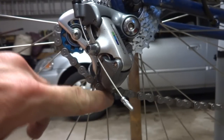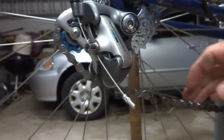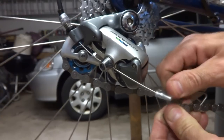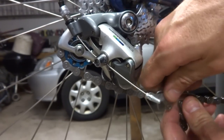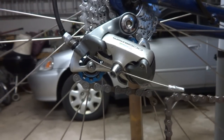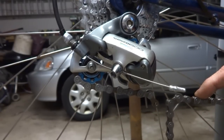Now this chain is just too short because you can see how it is touching up against the little pulley under there. So what I can do is use this little joiner and go one more notch. That still is too short, so I'll go one more notch. It's a little bit better — it's not touching down there — so that might be about what I want. If possible I may go one more, but we'll see how it is when we go to the larger rings.